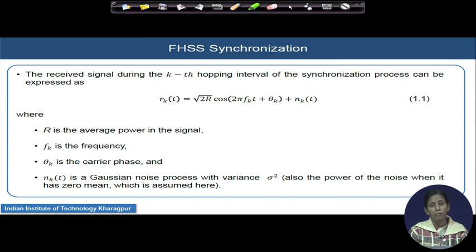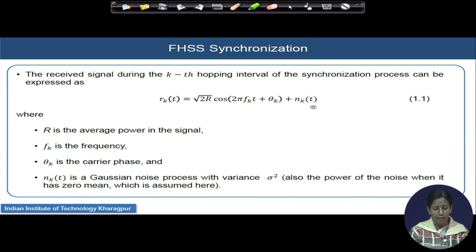So, synchronization becomes much more critical in a burst communication or push to talk kind of communication network. And in view of that only, we are going to discuss the second method here, because we understood that in the first method, though acquisition time got reduced, the false alarm rate has increased and the hardware complexity has increased. We took the model like this, that suppose we have capital H number of hopping tones involved in the synchronization sequence, and hence the received signal over the kth hopping interval of the synchronization process.